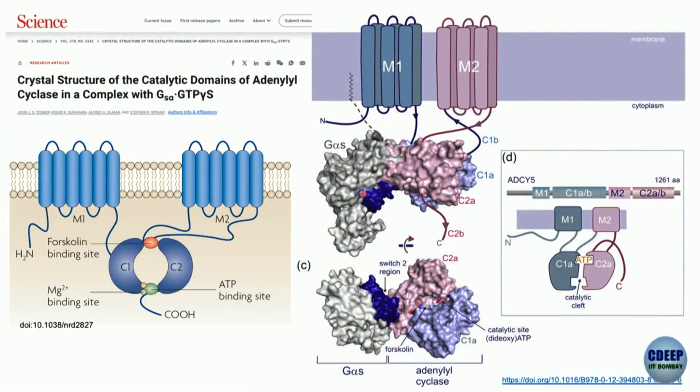So here they have tried to do these simulations. I don't remember whether it's the correct paper, but definitely these structures should also have been solved. They are showing that you have phospholene, which is associated with your C1 and C2, which are the two domains over here. Then you have the switch 2 region of your G alpha S, and that's how they associate. So G alpha S associates with adenylyl cyclase, and then essentially it will lead to its activation. Whenever it gets activated, it will make more and more cyclic AMP. Is it clear?